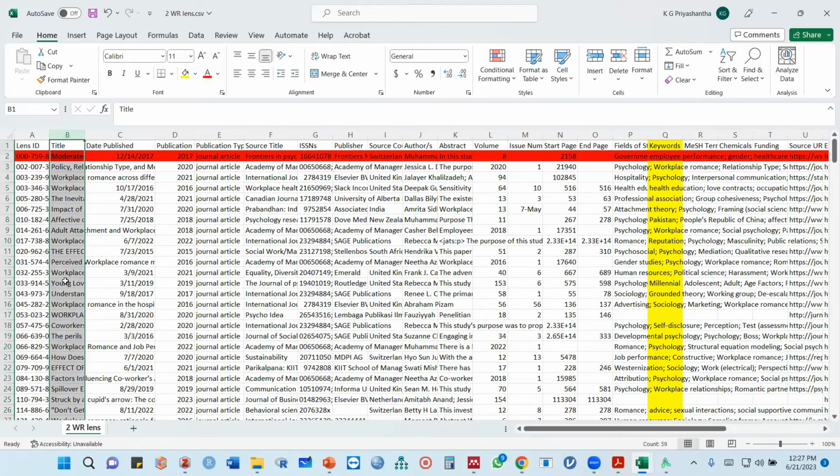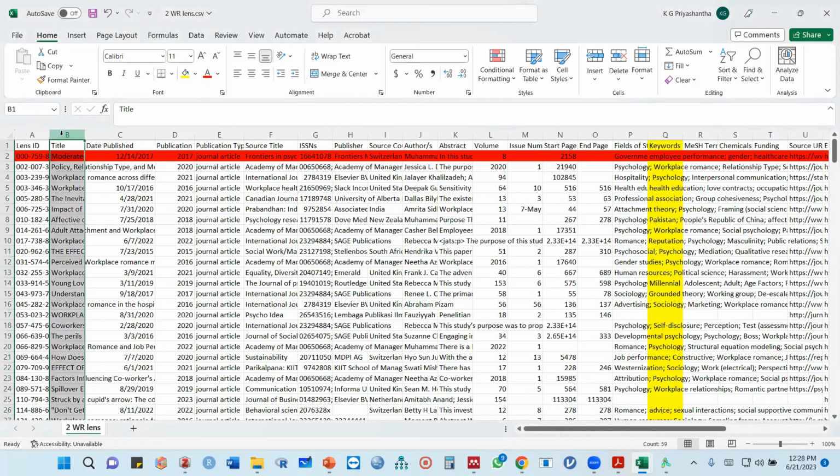Sometimes the Google information may be duplicated in the lens.org, since different journals are indexed in different indexing databases, right? Sometimes a journal may be Scopus indexed and at the same time Web of Science indexed. So in that case, the same article can be found in the Scopus database as well as the Web of Science. Then when you are downloading to separate files, there is a high possibility of including the same article twice. So in that case, we need to exclude the duplicates, right?